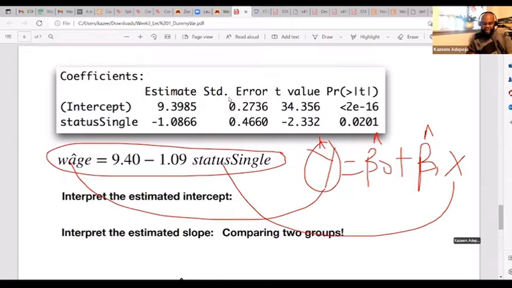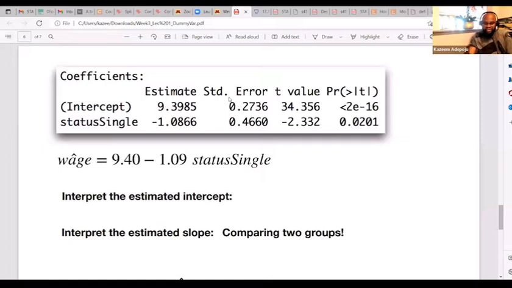The reason you have status single is because R has automatically coded single as 1. What you see now is how you can write a fitted model from the output. Now we have the regression model given as that.